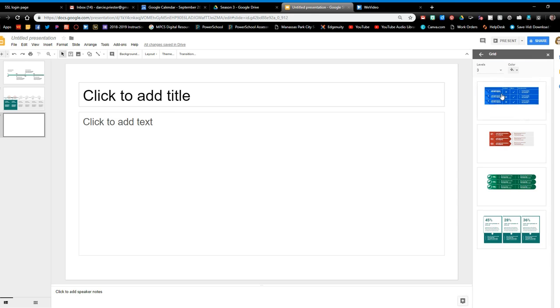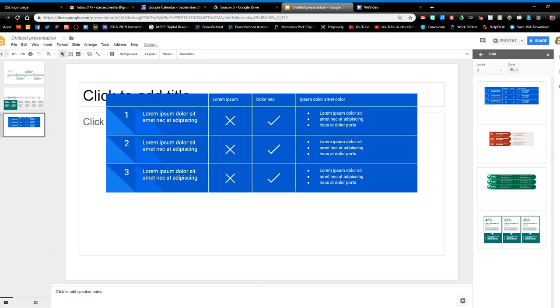So grid would be another good one that you could use. This one I would see using for science. You do have to be a little bit tricky about how to move these though. If you just click on one spot, it's going to move just that one thing.